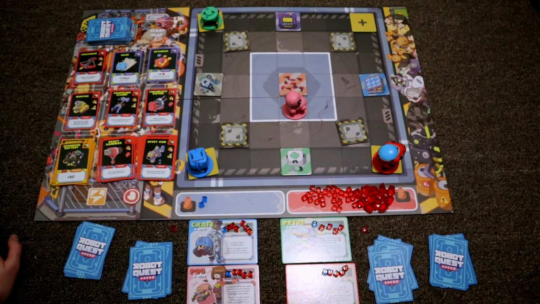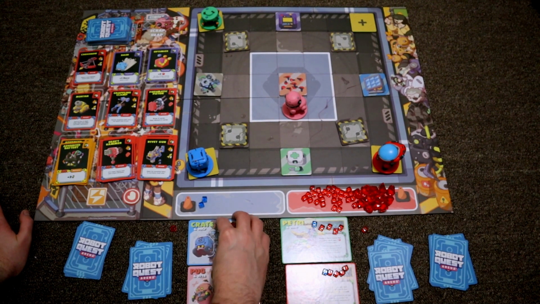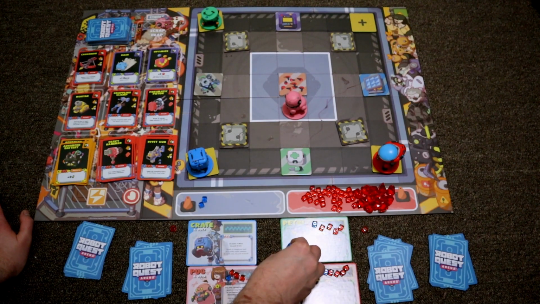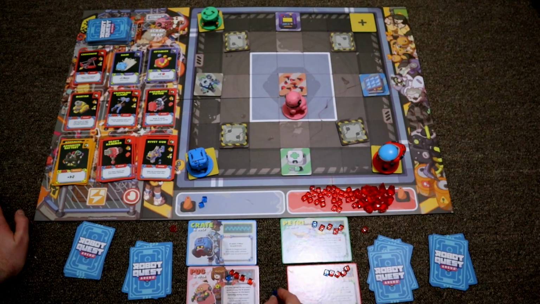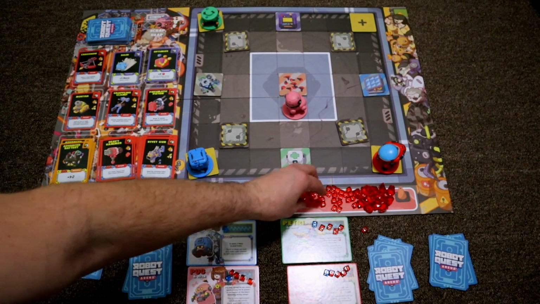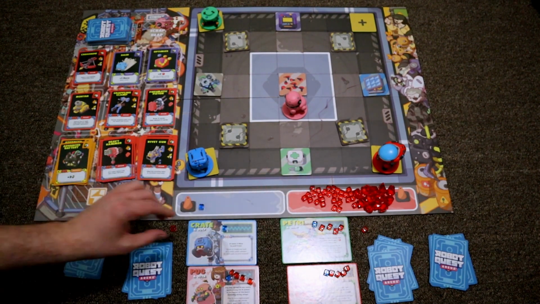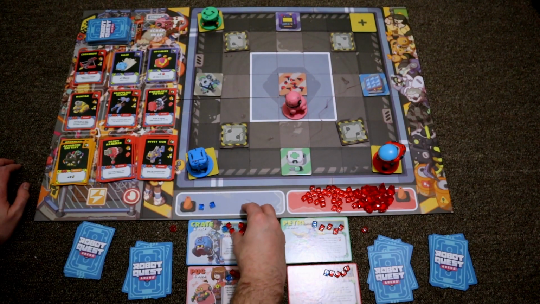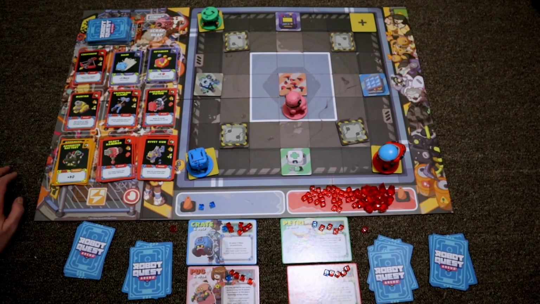When it comes to respawning, if your robot had been eliminated, say for example Crate and Rolf had no hit points left and you wanted to respawn them, you would take 1 blue cube from the blue supply and then fill out the rest of their health points accordingly. We'll put that back though, because no one has needed to respawn yet. And then you'll move on to the main phase.